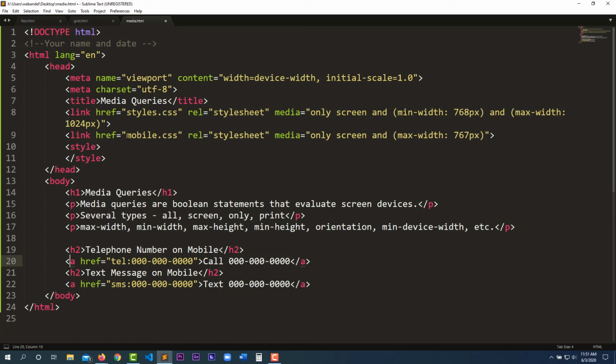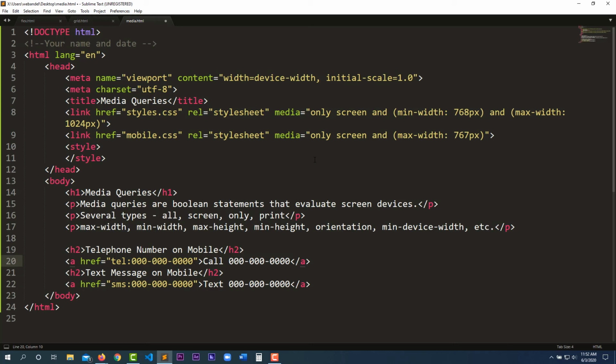And then when I come in with my mobile style, I could technically overwrite that and say to display that as a block, and it'll actually pop up and swap between the two of them. That's going to be up to you. You just want to make sure that you think about the logic of how these are going to overwrite each other. So you can link to multiple style sheets if you want.